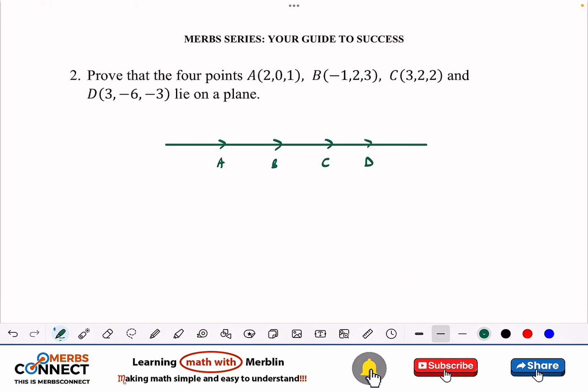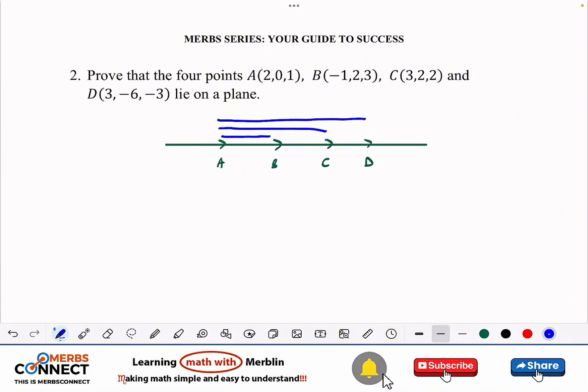So before we do it, remember when you are talking about the scalar triple product, we need 3 vectors. How many do we have here? 1, 2, 3, 4. So we should be able to merge them. This is how we are going to do the merge. We will merge from A to B, and then from A to C, and then from A to D.